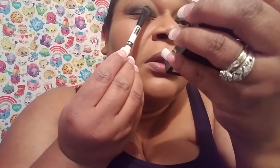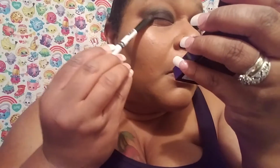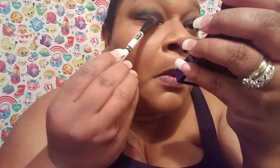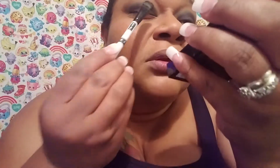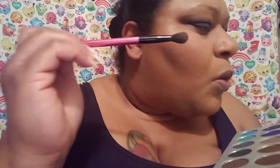Sad but true. I usually don't do some of the eyes, you guys, but I guess we're gonna do it today. Make sure I cover up my lid real good on this side. Okay, now we're going to go back and get this brush right here one more time, and we're going to go back into the butter. Like I said, marinate the colors together so it won't be looking so harsh.